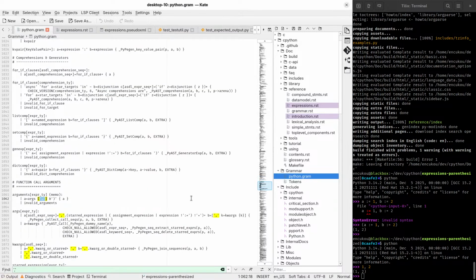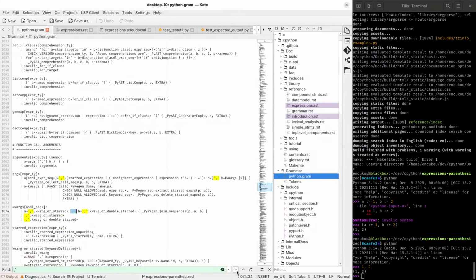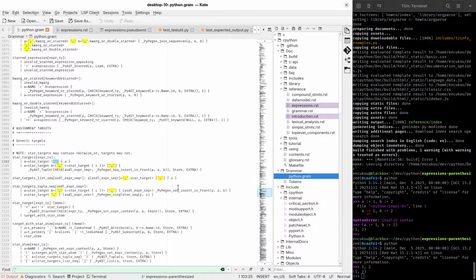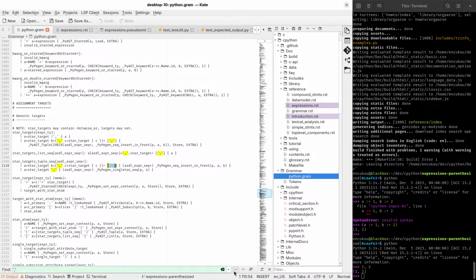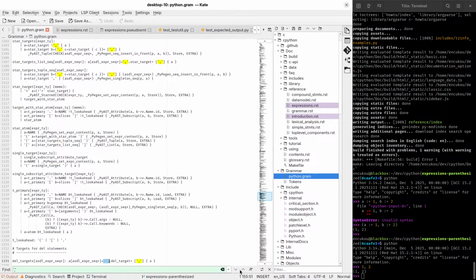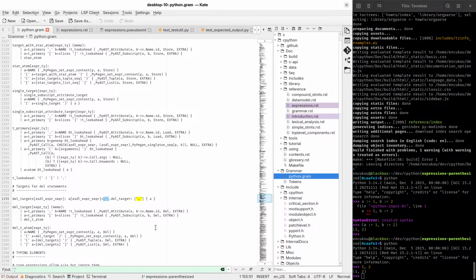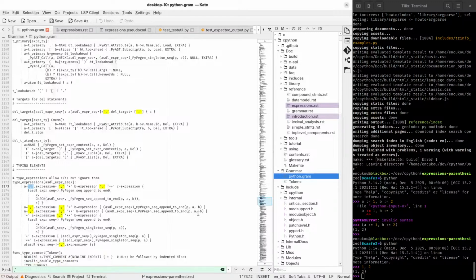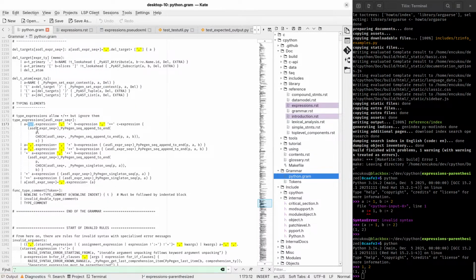Star key-value pairs, arguments, function calls, keyword arguments, star arguments, star targets. Okay, delete targets, type expressions, and invalid stuff.